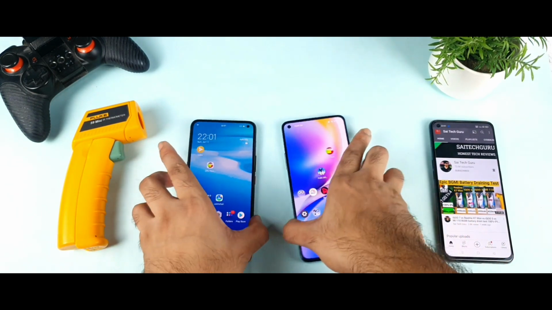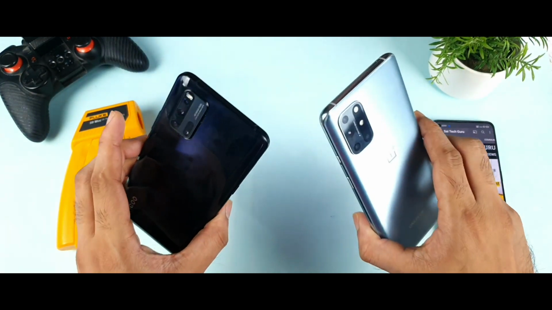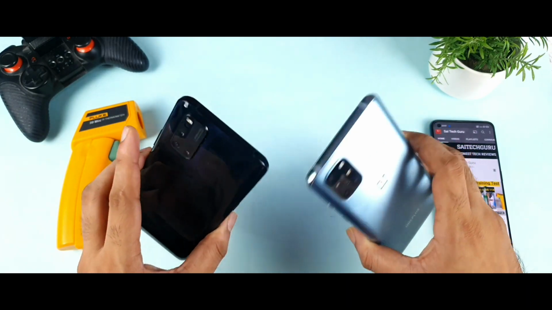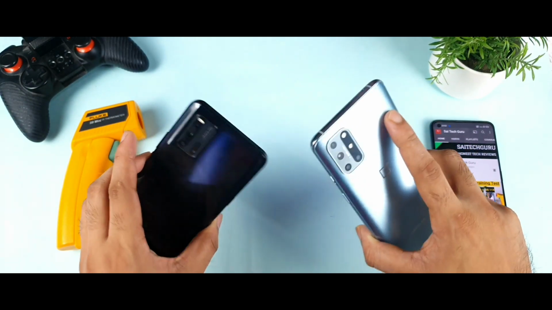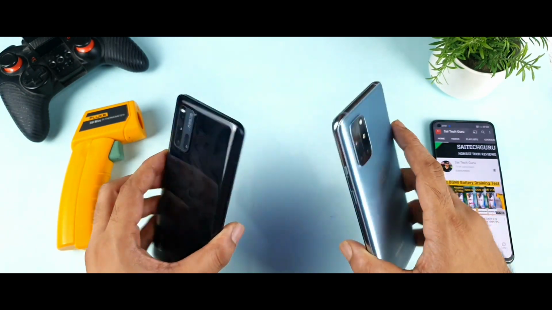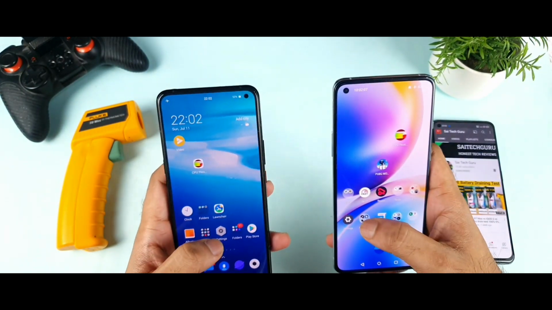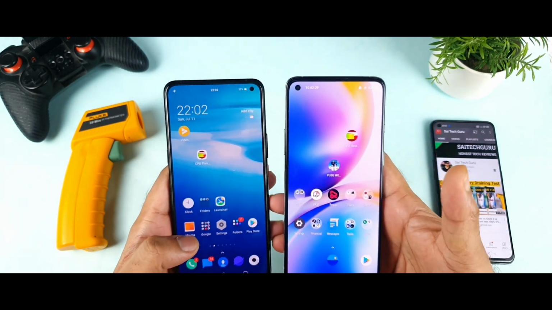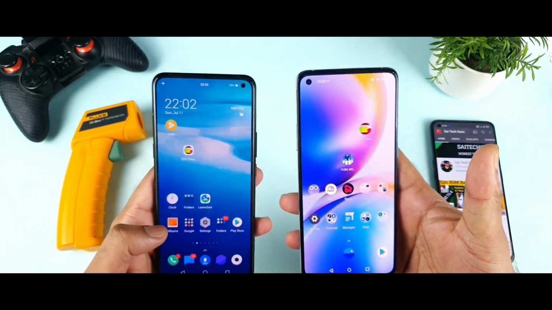Today we are going to do the Antutu benchmark and the Geekbench 5 comparison between the iQOO 3 versus the OnePlus 8T device. Yes friends, this is a question which was asked by a couple of subscribers as well. Both phones have the Snapdragon 865 processor. Let's see which phone will have what kind of scores. That is what I'm going to show you exactly. And both are the 8GB RAM variants which I'm using in this video.